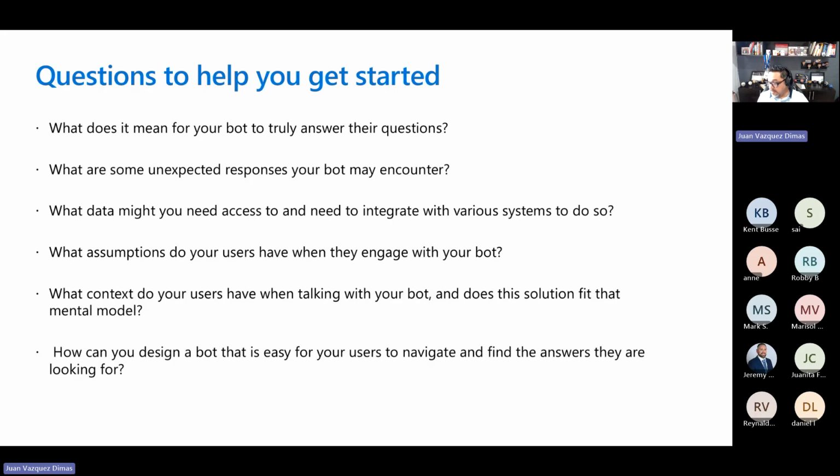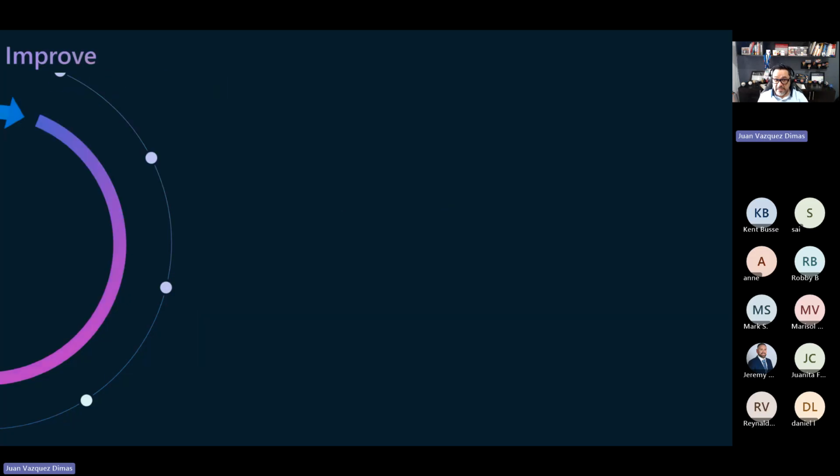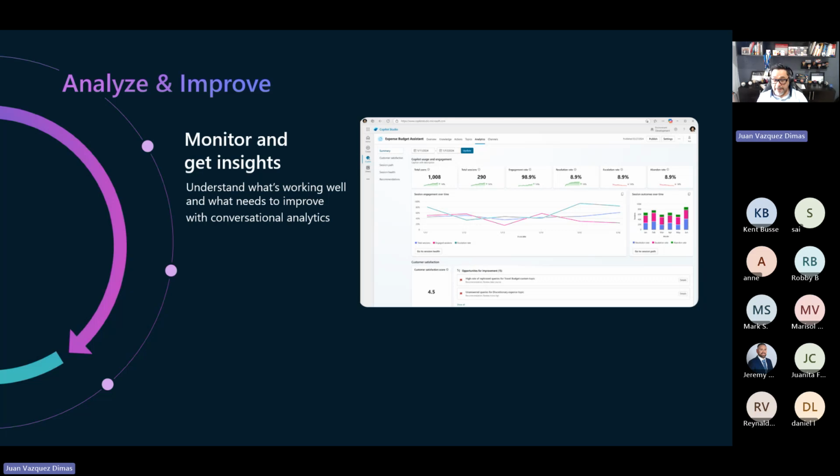That is something important before you start creating your agent, right? Again, you need to build and then publish your agent. I will show you how to publish the agent to different channels, because you can publish this to your website, or to your Facebook page.